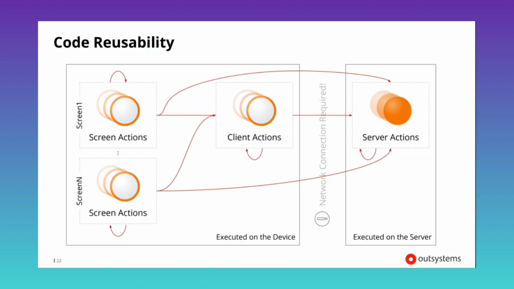The important aspect of OutSystems is your ability to reuse the code. The code, as I told you earlier, is written in different action flows, be it in the client action, screen action or in the server actions, so that you write the code modularly or in smaller bits and pieces, you write as small as possible, and then you consume across the action flows so that you have the ability to reuse as much as possible.